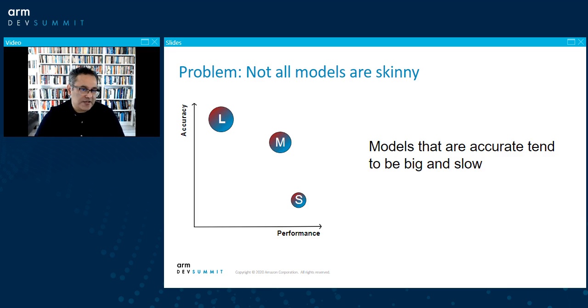The first of these is simply that when you build a model and you train it for accuracy, there are often trade-offs related to the size of the model as well as its performance. Typically, models that are more accurate require a lot more. If they're deep learning models, they tend to have many more layers that perform a number of processes to transform the input data into the expected output.